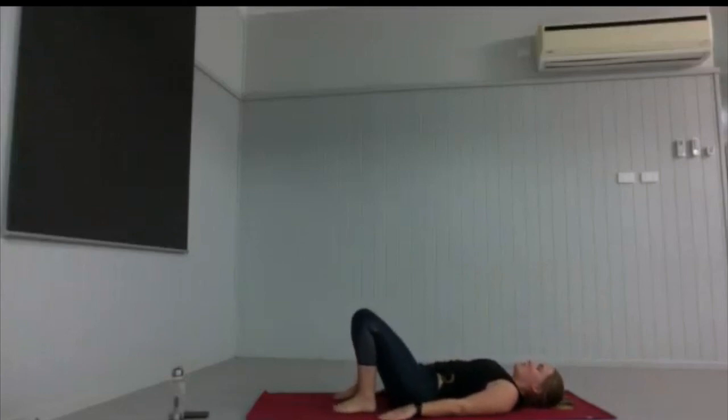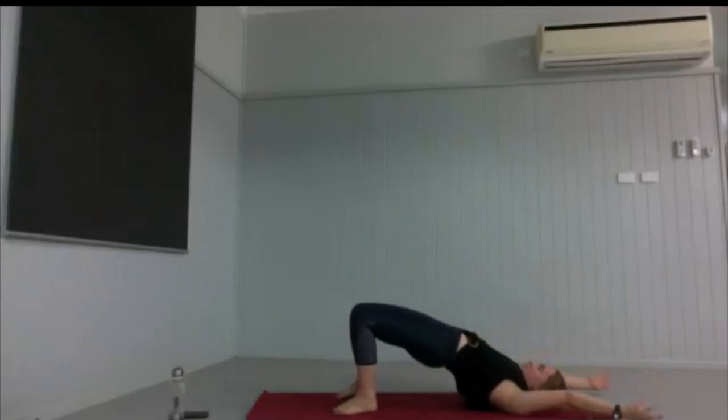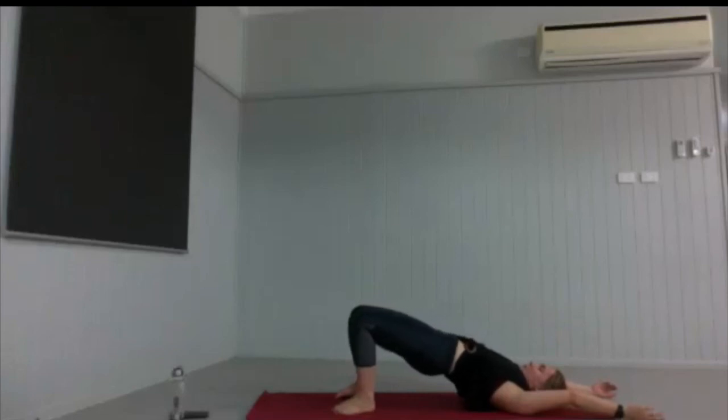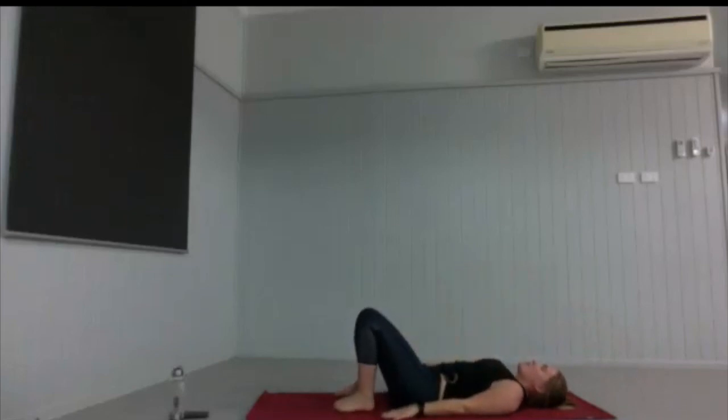We'll do this once more. Inhaling to lift up the hips, sweeping the hands up and overhead, chin to chest. Diaphragm drawn in and up. Exhale, releasing, returning to the mat. We'll now repeat once more, but this time we'll just go into normal bridge pose.